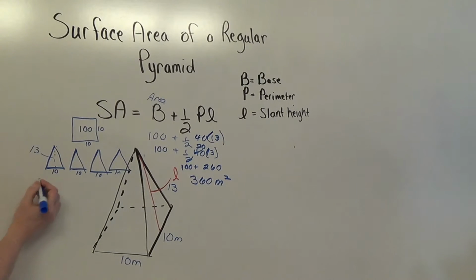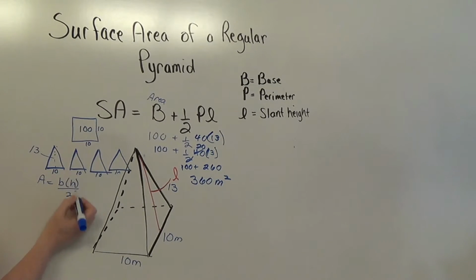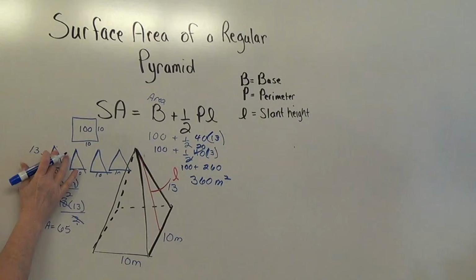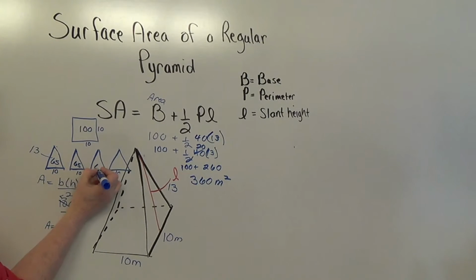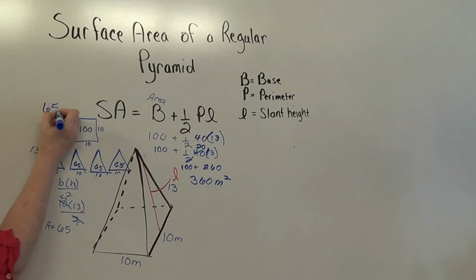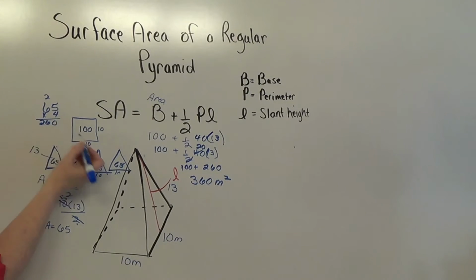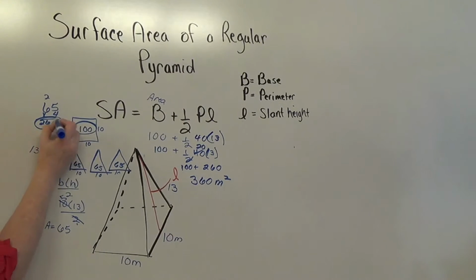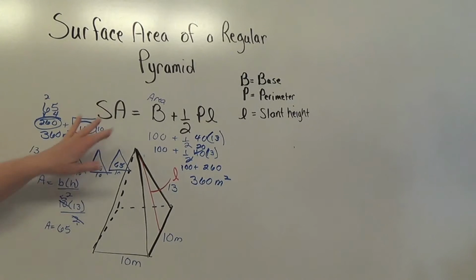And we know that our formula for the area of a triangle is base times height divided by 2. My base is 10 and my height is 13. And divided by 2, I'm going to make my 2 hop into my 10, 5 times. And 5 times 13 is 65. So I just found the area of one of these triangles. So this would be 65, 65, 65, and 65. So you could take the pyramid apart and find the surface area that way. So we have 4 triangles, so that would be 65 times 4, which would be 260, plus our base. So we'd add these two numbers up, and we would get the 360 meters squared that we got when we used the surface area formula.